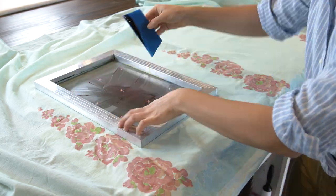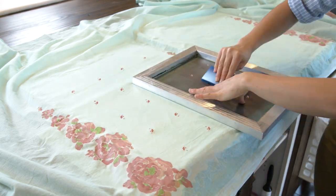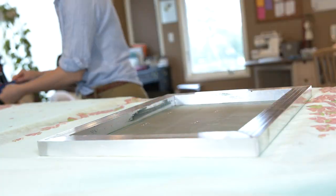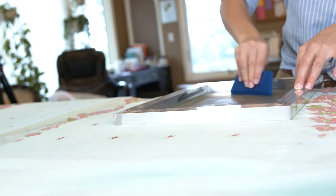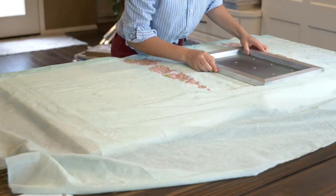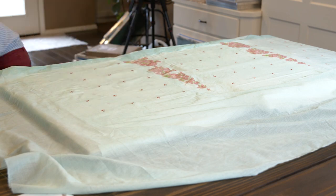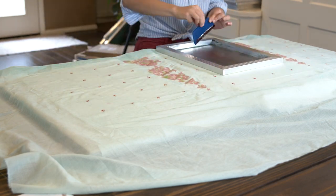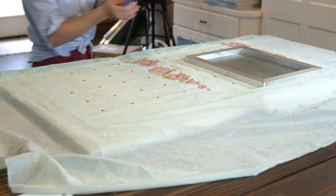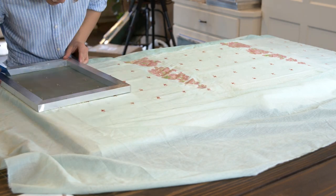On to the repeat design. The process of printing all the tiny little flowers definitely took the longest out of all the different prints. I could have made the design on a larger frame to make it faster with less rearranging, but I didn't have any more large frames, and I actually find smaller frames easier to maneuver. There ended up being four repeats in between the large flower designs, and at the top of each large flower design there's a tiny little flower — the same flower as all the repeat flowers — which gave me good anchor points for arranging all the rest of the tiny flowers across the skirt.